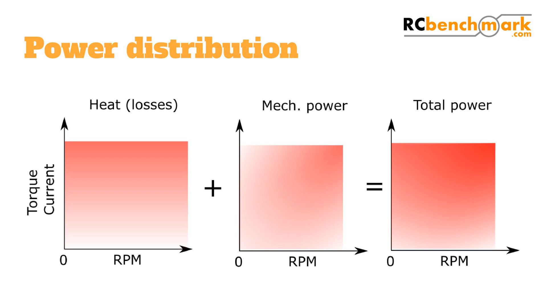Using the torque-RPM graph, we can make some observations that will be useful to optimize our motor selection. At any time, your motor is operating somewhere on these graphs. In practice, your operating point will travel depending on the condition of operation of your vehicle. The red point represents the point of operation. Here, we are operating at a low RPM, high torque point, which would be, for example, a car going uphill at a low speed. The torque is high, so there are more heat losses due to the current. In this case, we are not operating at the maximal mechanical power point. Since there is a lot of heat losses relative to the power output, the efficiency is low.